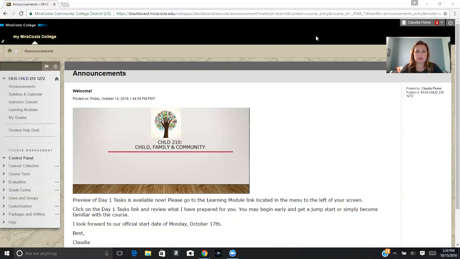Now I'm sharing my screen, so you should be able to see the welcome page, which is the announcement page. Every time you log into Blackboard to look at the course, you will be welcomed with this image here of the title of the course and this beautiful image of handprints and a larger hand to symbolize a tree in hand form.